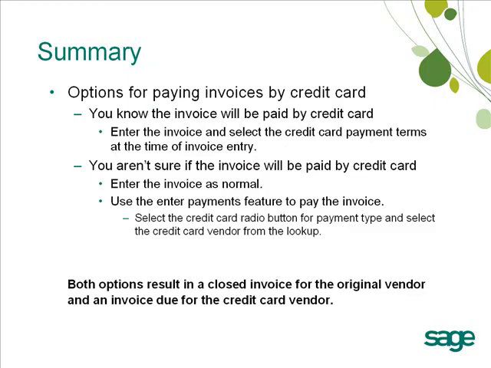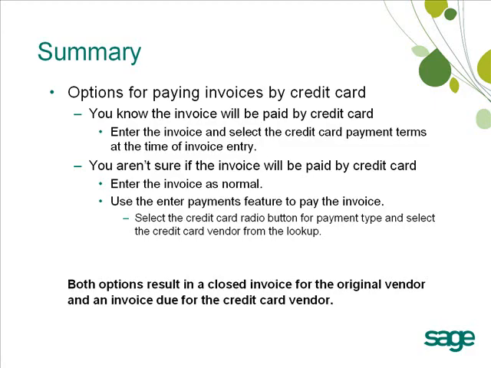Also remember, there are two options for paying invoices by credit card. The first is if you know the invoice is going to be paid by the credit card, you would select the credit card payment terms at the time of entering the invoice for the vendor. Then that invoice would instantly be closed and a new invoice for the credit card vendor would be opened.